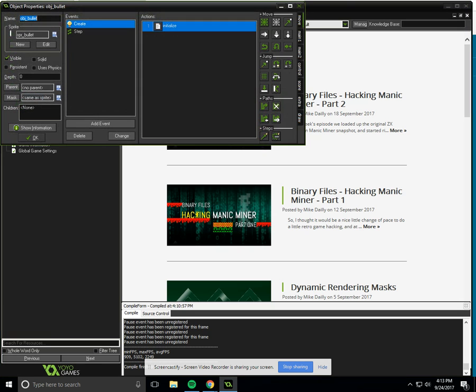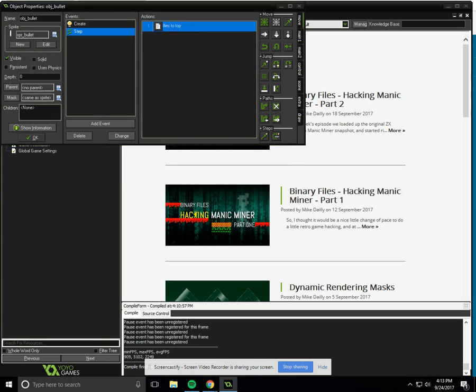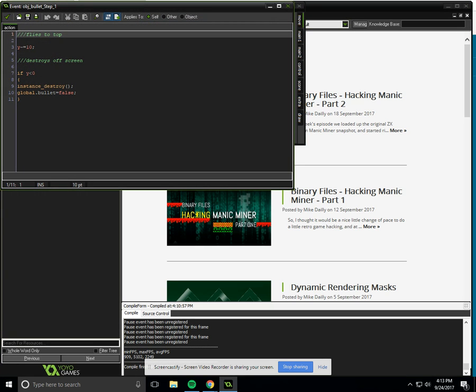So we go over here for object bullet, and we go up to the create function, and that's not a whole lot. I was just changing the size of it, so I'll just look at the step function. And so this basically says if you get off the screen, destroy. So anytime I destroy the bullet, I'm going to set global dot bullet to false. So in this case, if you got off the top of the screen, y is less than 0, which is the top of the screen, then instance destroy. And when I destroyed it, you set global bullet to false. Then you should be able to shoot another one.